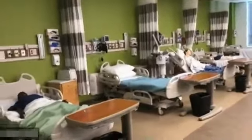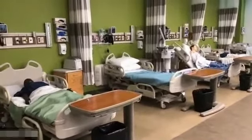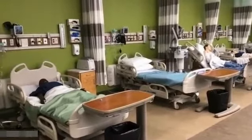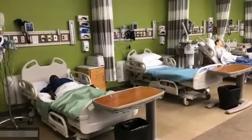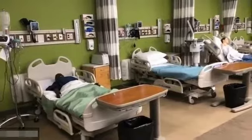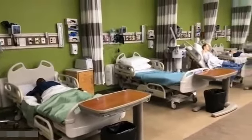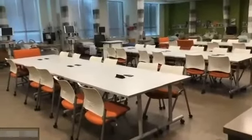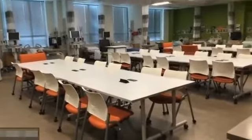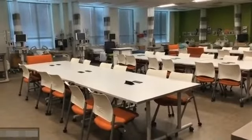This is our clinical bed lab. We have mannequins in most of the beds, so our undergraduate students in the summer or RN to BSN students can come in here. We have the standard headboard with oxygen, air, vacuum, blood pressure cuff, and plenty of emergency plugs — the same headboard used in the local health system. We can seat 36 students in the classroom, with the same three monitors. Some mannequins are high fidelity and some are low fidelity.